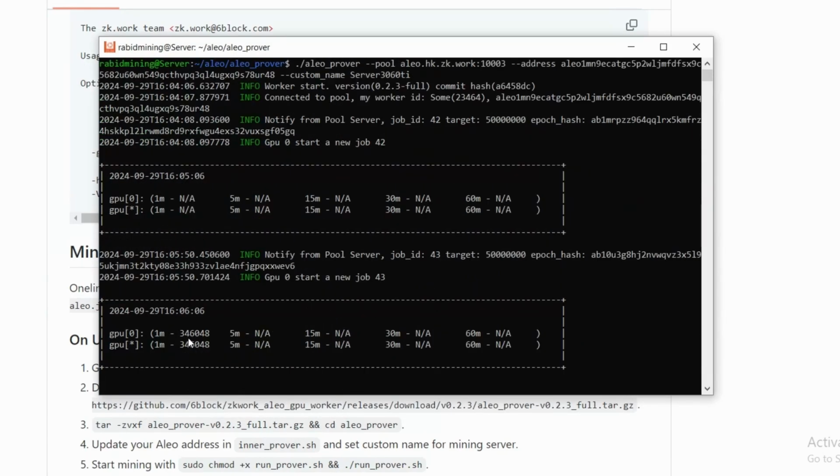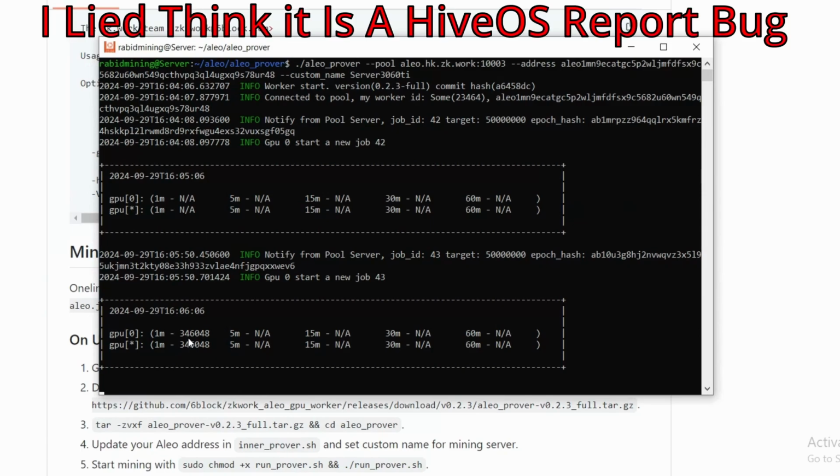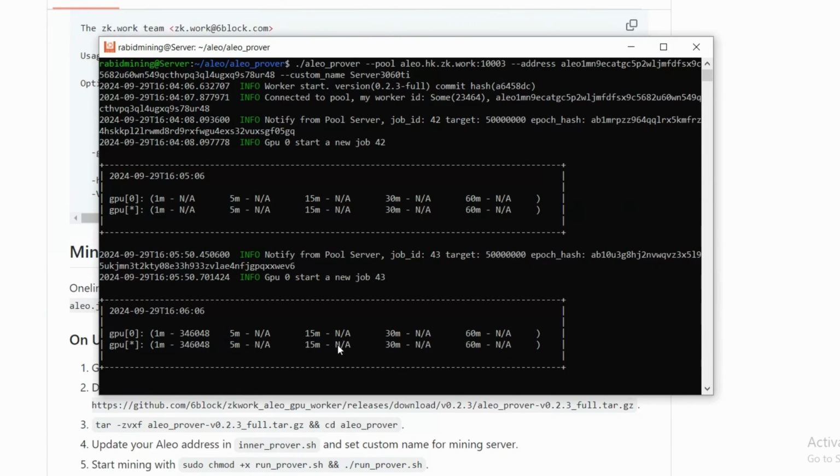Right now you can see we're at 346 kilohash. This could go as high as 600 kilohash, 800 kilohash. I actually have one 3060 Ti that's doing 970 kilohash and drops down to about 550 kilohash. But on a 3060 Ti, most of them seem to be in the 300 to 400 kilohash range. So it is recommended to look at 24-hour averages to get your hash rate, because it does fluctuate a lot. If you just turn it on and look at a hash rate, it's not going to be the proper number. Keep that in mind, guys.